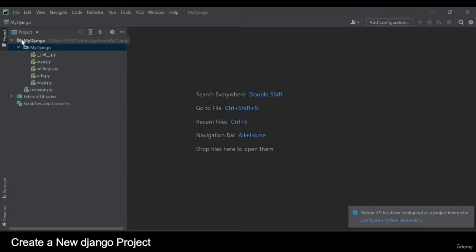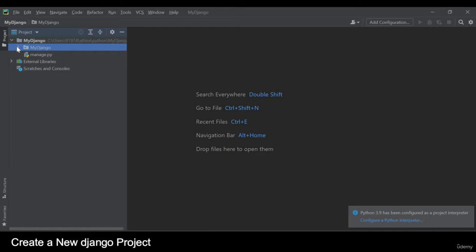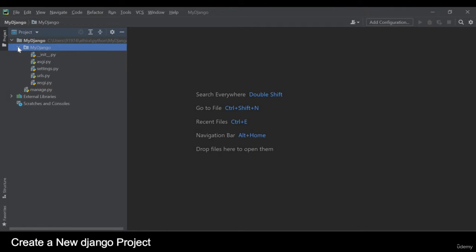So you can see the myDjango outer folder. Inside that myDjango, we have an inner myDjango folder. This is known as the app folder. It's a library in which we have a certain set of files: init file, settings.py, urls.py. We will not be discussing wsgi.py and asgi.py. So init.py, you know what init.py is? That shows that it's a package.